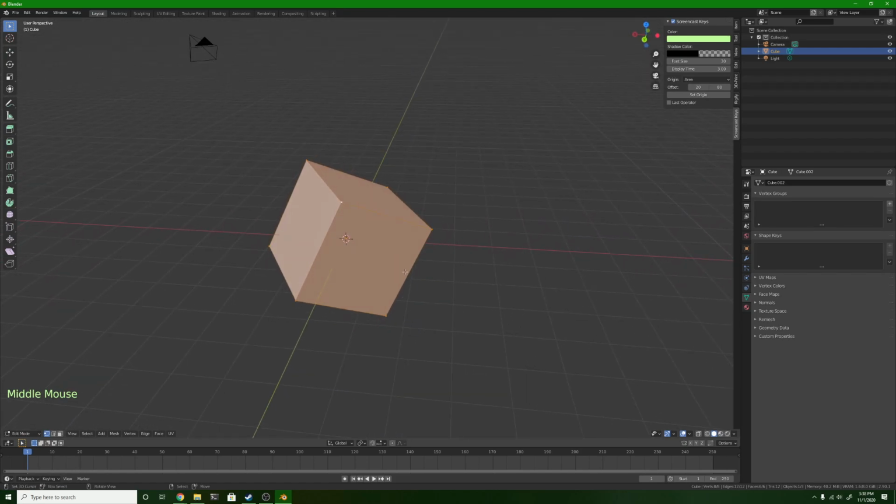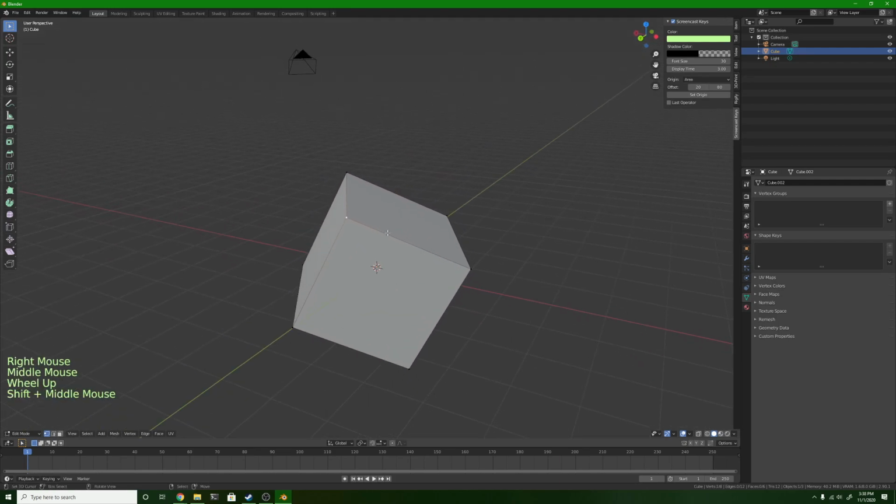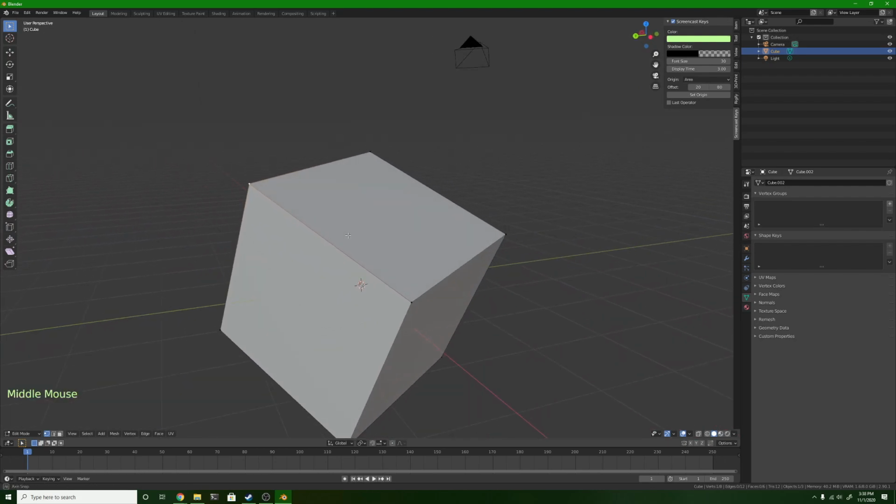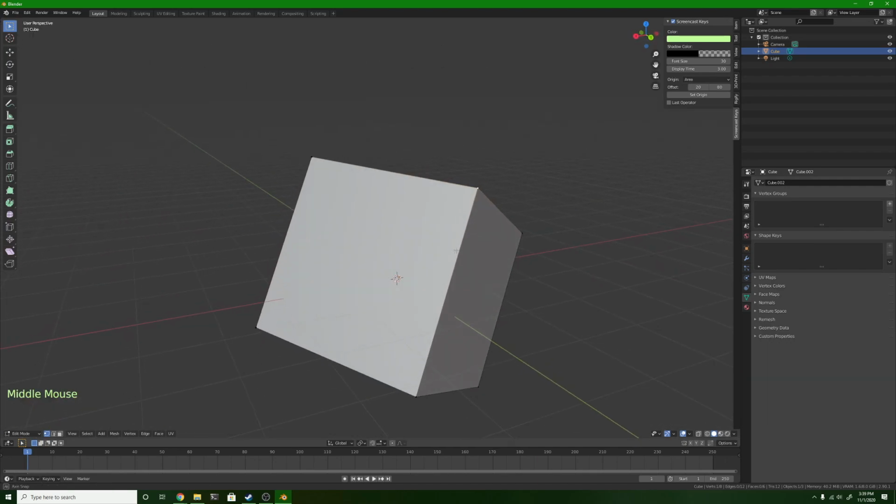So you can see here that we have a few new buttons down here that we can click. These are the most important ones right now. These determine whether you're in vertex selection mode, edge selection mode, or face selection mode. So vertex selection mode gives us each of these little points. The vertices make up the 3D object. They're the points at which all the edges connect, making the faces of the object.